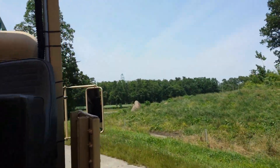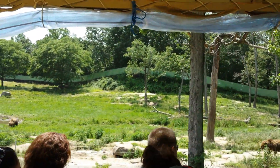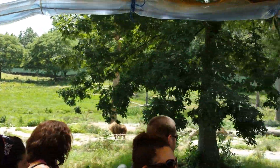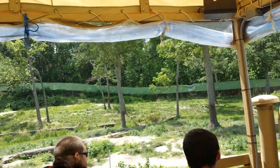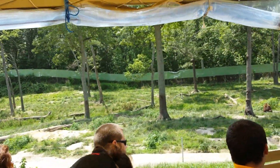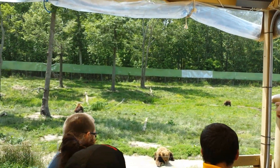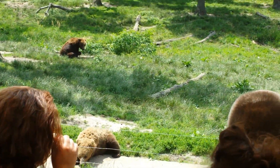Okay, European brown bear. Look at the face on them. The face was the original pattern for the teddy bear. Looks just like the teddy bear, right? Now these guys are big. If you get a chance, look at the claws. You can sort of see on this guy here — look at the claws on him.